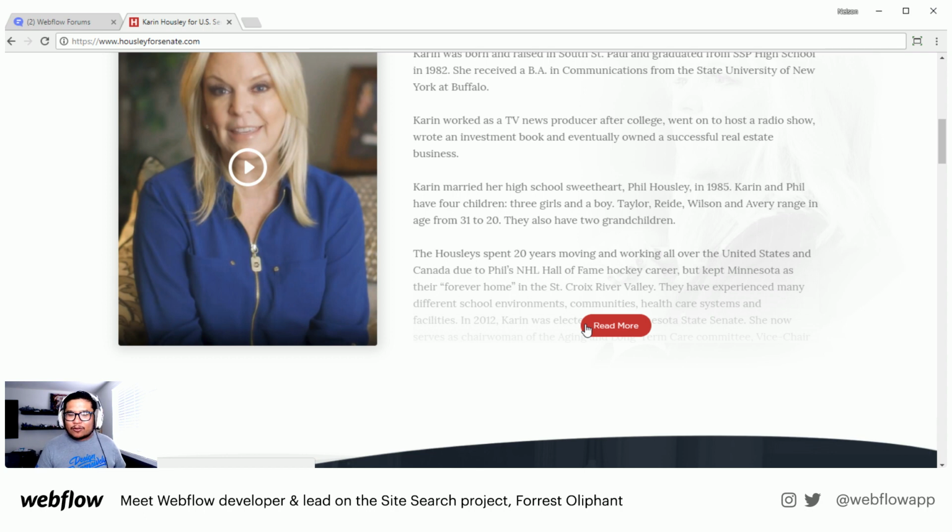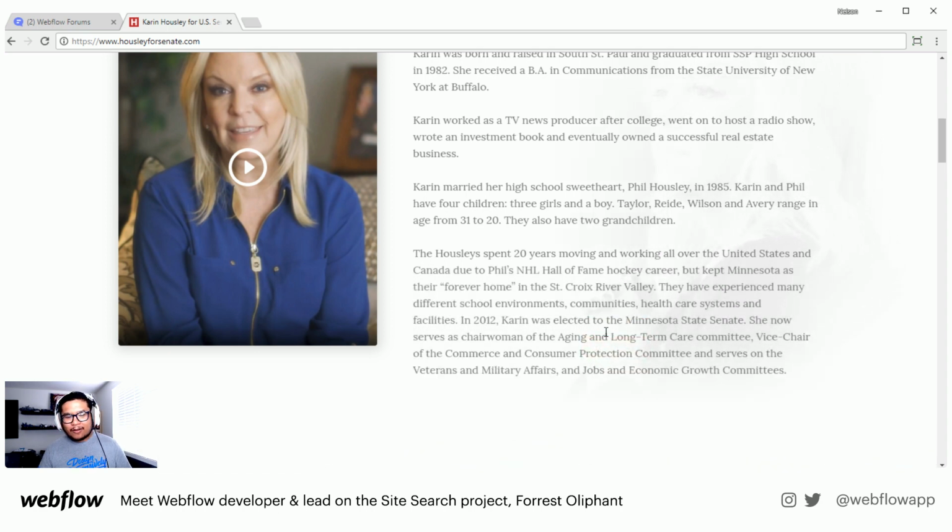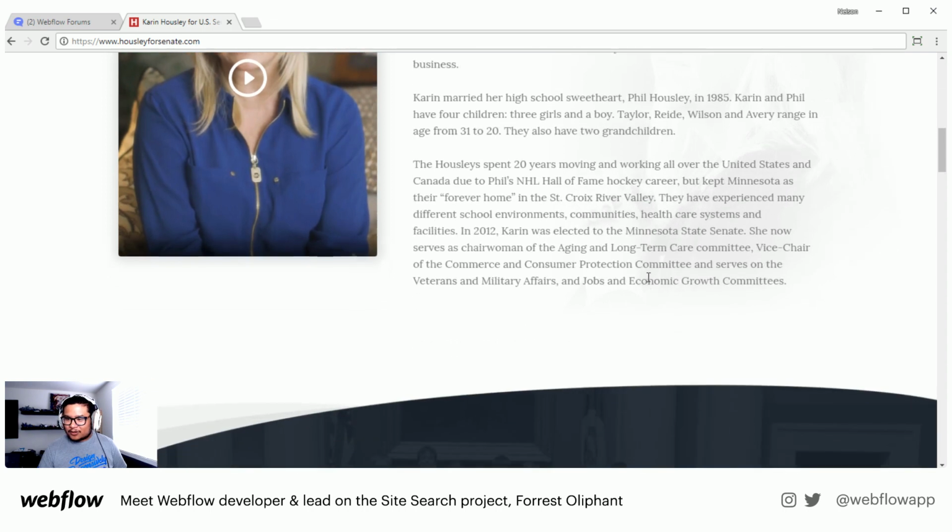I think that's really cool, because the initial look of the page is very clean, and even if they added more copy, you wouldn't see it until you click read more. Now the grid is kind of off, kind of tilted on one side, but it's okay, because the initial look is great. So good job on that, Scott.